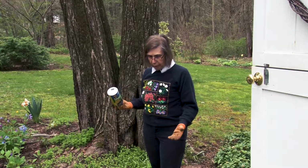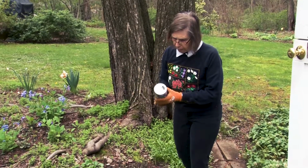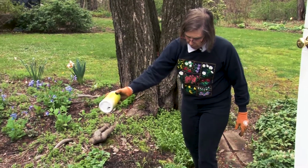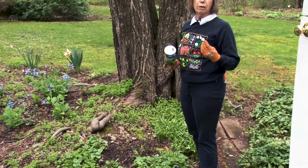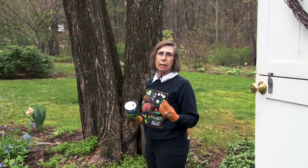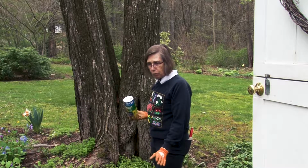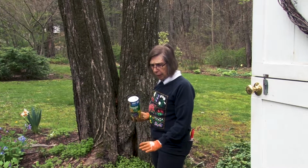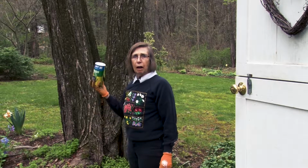You need iron in the soil anyway, and it will dissolve into the iron that is useful for the plants. But it does repel the slugs. They have a magnetic charge, and I guess the iron works with that charge on the slug's slimy little body. And some people put diatomaceous earth, not the kind you use in your pool, but a garden type, on their hosta. Other people put out dishes of beer, which attract the slugs, and then you have to get rid of the slugs. I prefer this stuff.